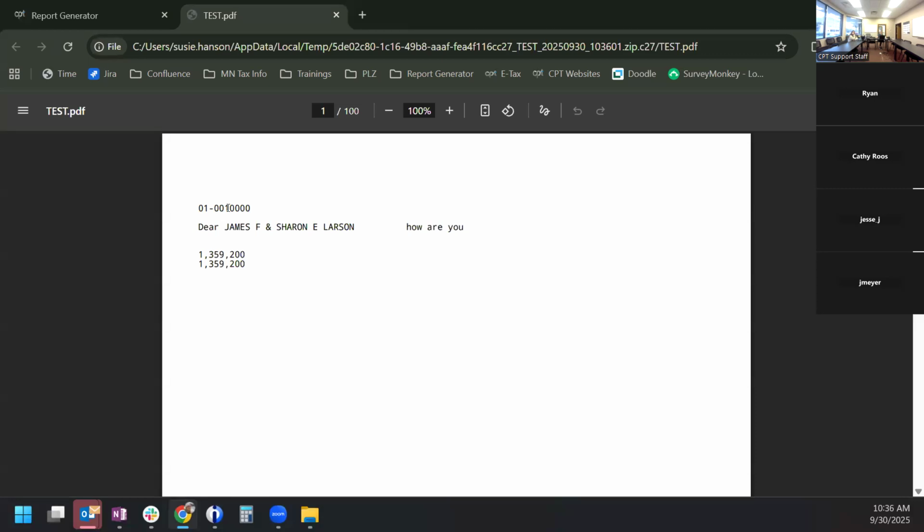So here you can see I have my parcel number, I have my Dear, and then I have my name, and then "how are you" is way over here. And that's because this name field is 35 digits long, so it's adding all this space. If I don't want the white space for the extra 30, whatever the difference is between what it is and what it could be, I can trim this field. All these values are already trimmed because I have them narrower.